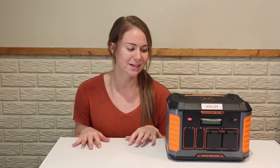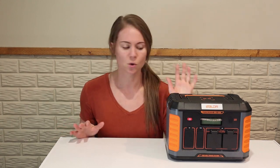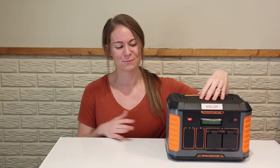In an emergency situation, we would use this to charge radios — we're trying to increase our radio capabilities, and that does require electricity. We'd also use it for charging lights and flashlights. This one has a built-in flashlight, which is a cool additional feature. Probably the main thing we would use this particular power station for is using it as emergency backup for our freezer.